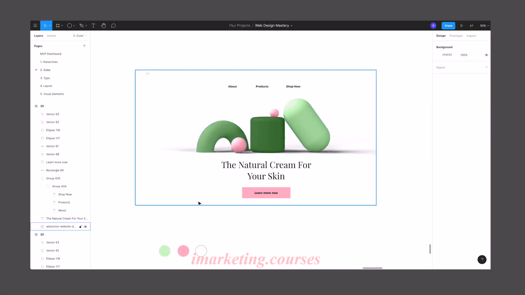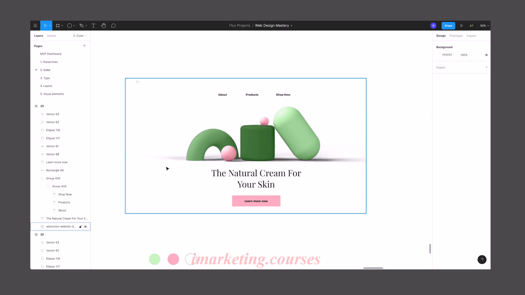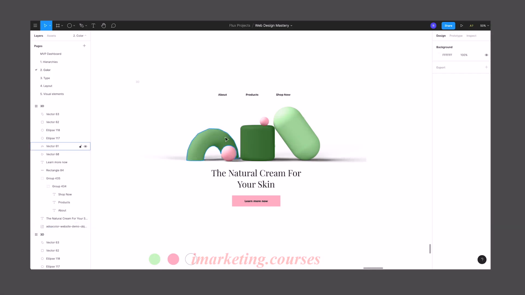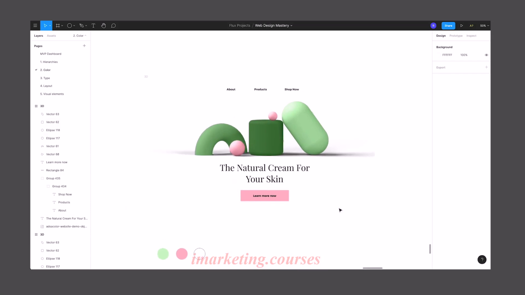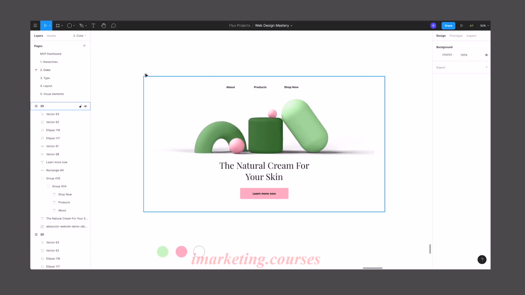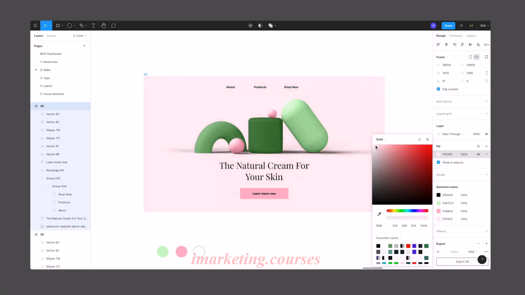Okay, so this is actually a nice combination. I would say that we have 60% of the background in white, 30% in the green, and slight little touches of accent color using the pink, and that's actually kind of cool. That's not a bad palette. I actually like this. I wonder if instead of white we put some kind of a little shade of, you know, either the pink or the green.